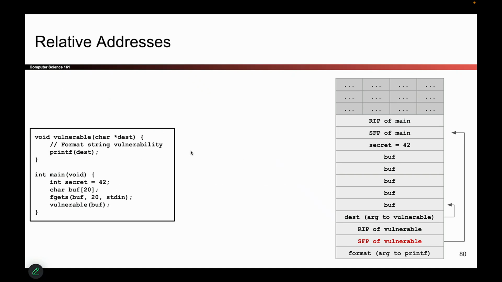So to give a concrete example of what leaking addresses looks like, let's say we have a piece of code like this. We'll not talk about it in too much detail, but we have some character array called buff. There it is. We let the attacker fill it in. And then we call vulnerable, which then calls printf on buff. So what's the problem here? We're calling printf. We're giving the attacker control over that very critical 0th argument. And if the attacker can control the 0th argument, they can perform a format string vulnerability.